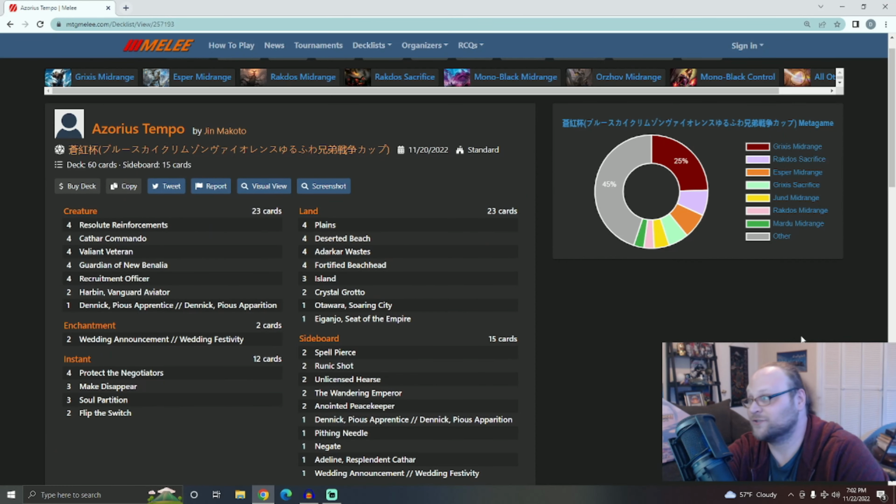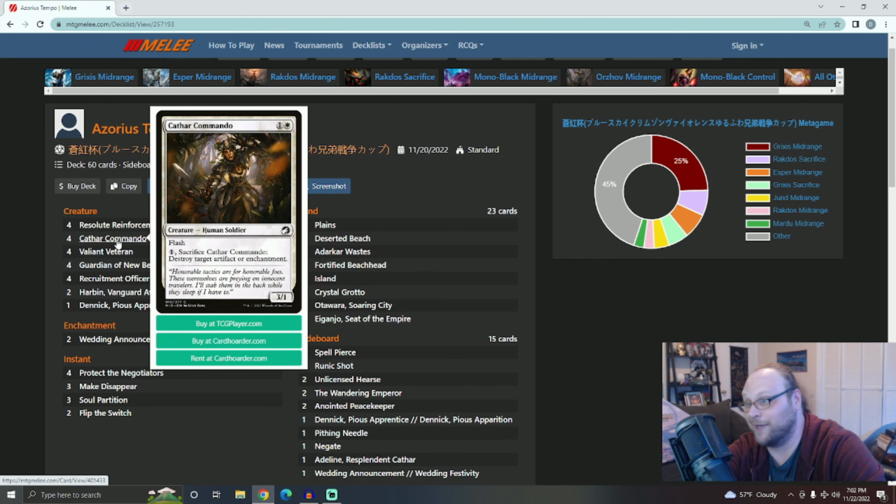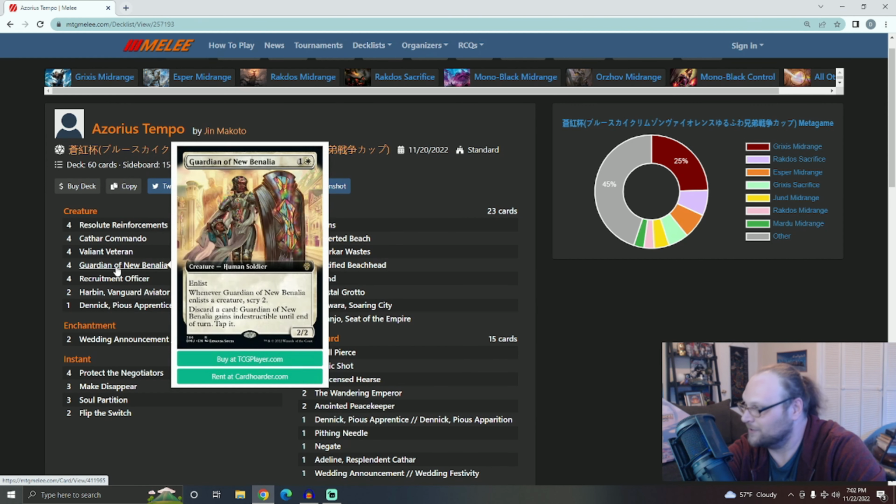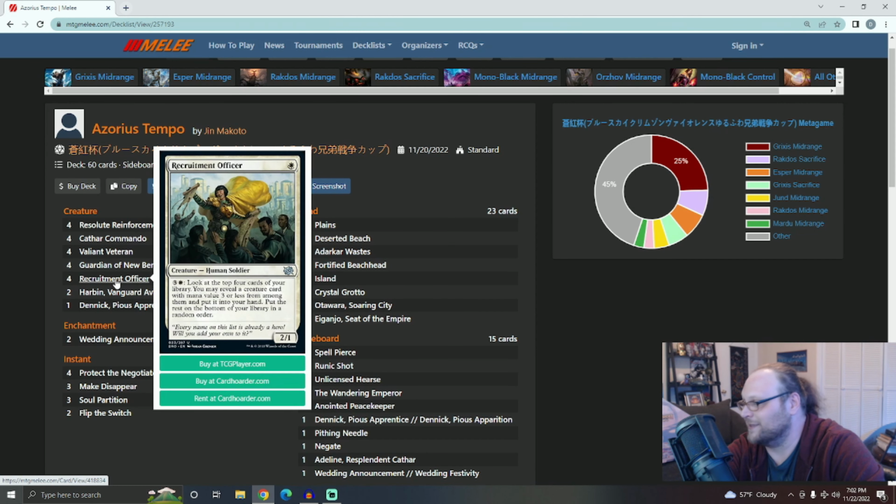Let's take a look first at Azorius Tempo. At least that's how it's labeled. This is a Soldiers deck, though. You got your Resolute Reinforcements, 4 Cathar Commando. It's finally time for that card. 4 Valiant Veteran, 4 Guardians. I mean, yeah, these are all just Soldiers.